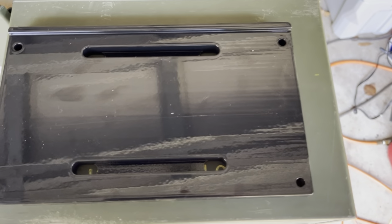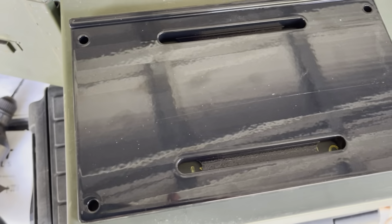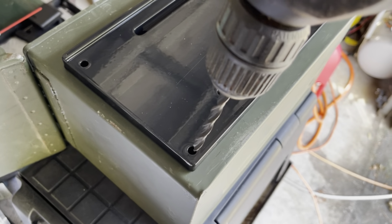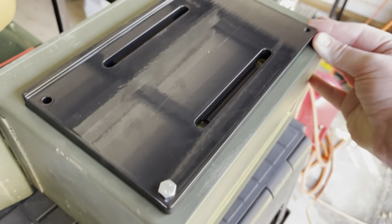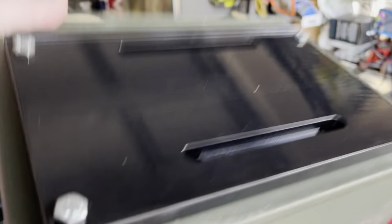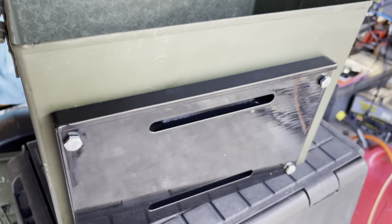So what I'm going to do is drill some holes in here that equal up to this plate. And then I'll clean and spray paint the box. But I've got my drill here, and I'll do that without you having to watch the painstaking manual labor. And I put one bolt through on there, so I can line up the rest of them, and mark them, and drill them. I put the bolts in there to make sure I got them in the right spot. Last thing I want is a wonky plate. But it's on there pretty good. So now, clean and paint the box.